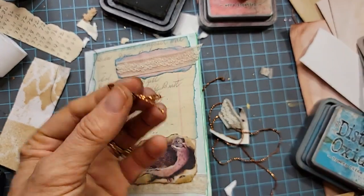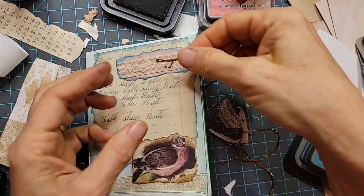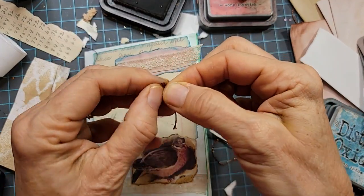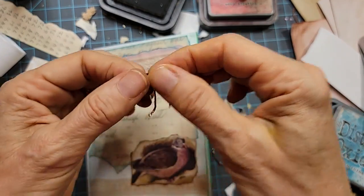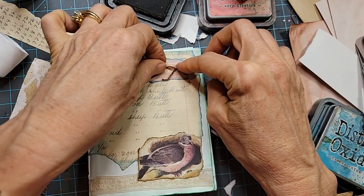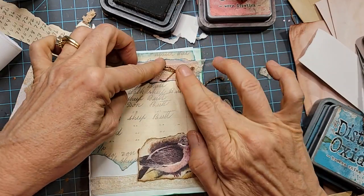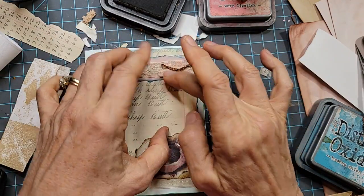Okay. And I was going to put you here, I think. Yeah. All right, there we go. Open up these little. Come on, look pretty. Look pretty for Mama. There we go. Oh, no, flipped over. All right, all right. I'll glue you down. You'll have no choice. There we go. Okay, that's not bad.